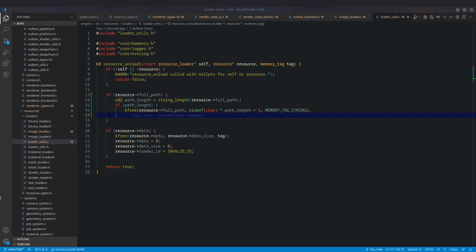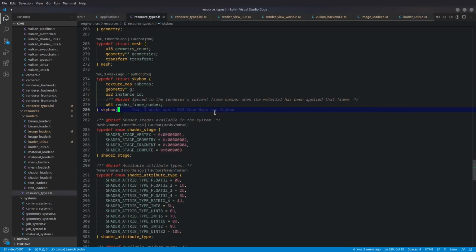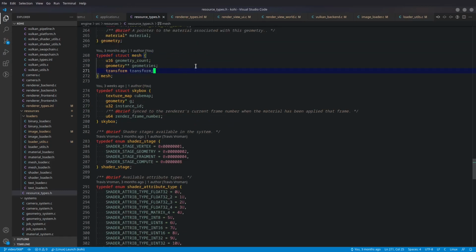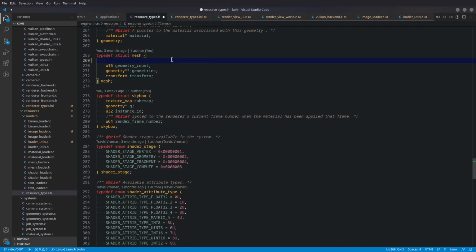And let's see. So the next thing that we want to do is we actually want to go to our resource types. We need to make a small modification to our mesh structure. So right now we have a geometry count, an array of geometry pointers, and then a transform. We need to add one more thing, to basically make it work the same way as textures.